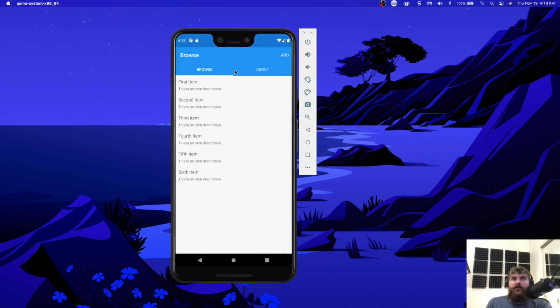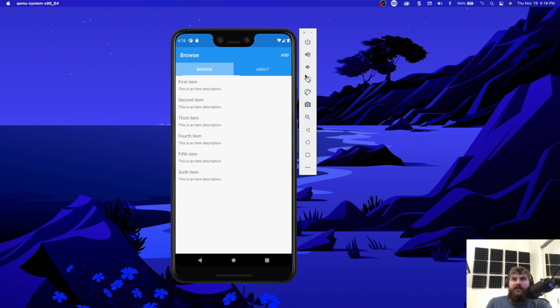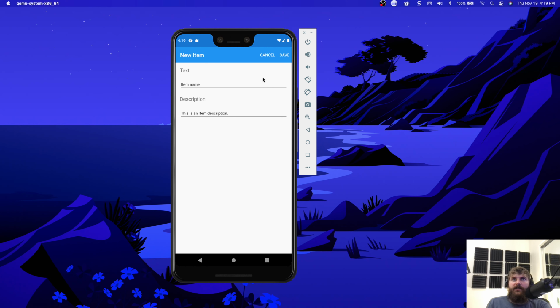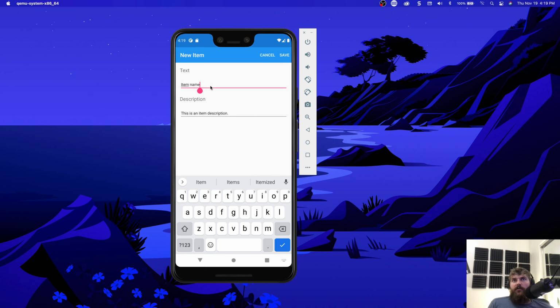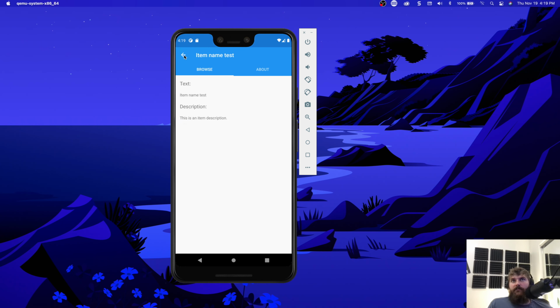All right, so we have two tabs out of the box. They got this title here. This one even has a button that links out, and this one has a list that you can add things to. This brings up a whole new screen where you can add new items. So this is kind of what we actually want. It's very close to what we want for our MVP. So we're going to use this as a starting point, and just to show that it works, that shows up here.